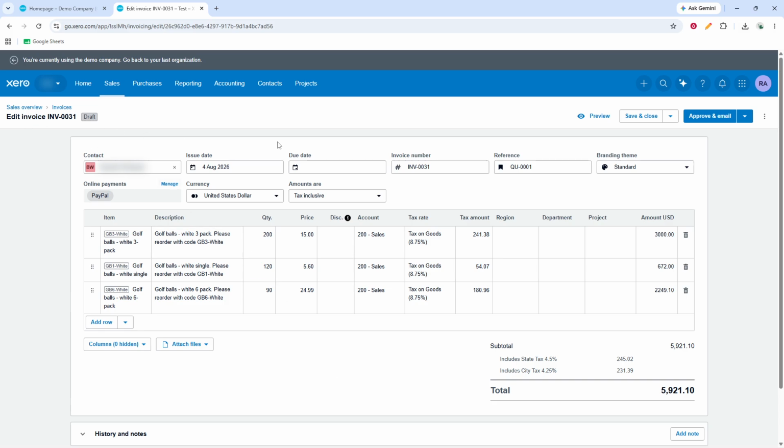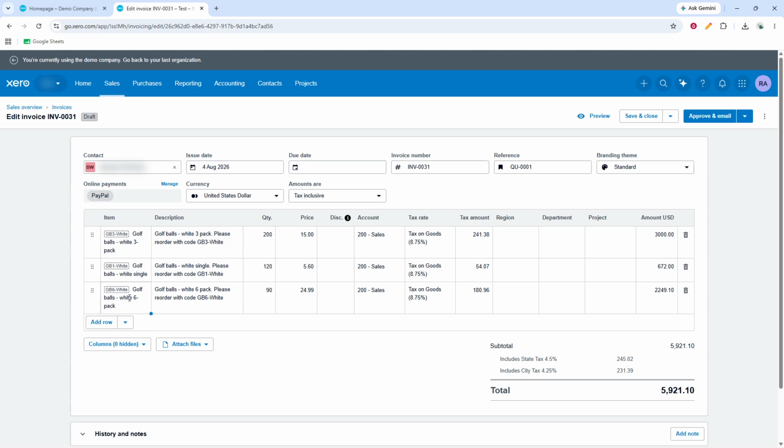Once the transaction is open, move into Edit mode. If the transaction is already approved and Xero allows changes, click Edit to make the fields available. If you are entering the transaction for the first time, create it as a new transaction instead. The goal at this stage is to get to the version of the form where the line items can be changed. With the transaction ready for editing, look at the line items section.